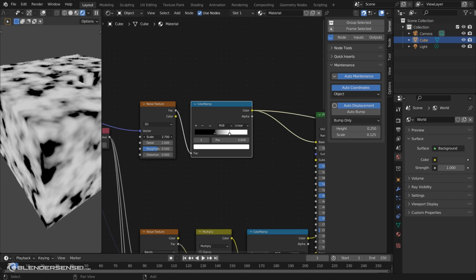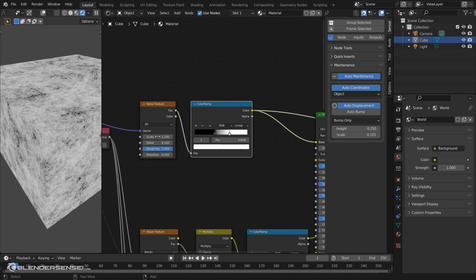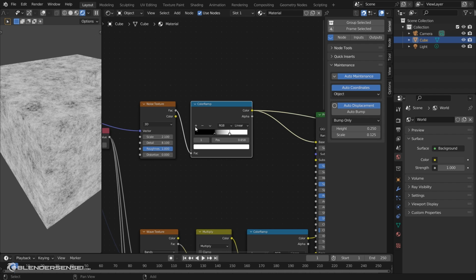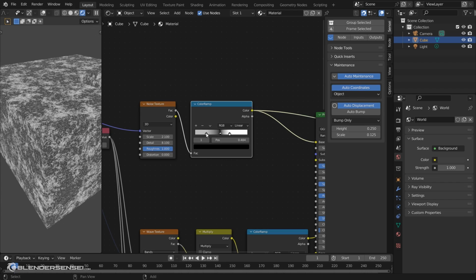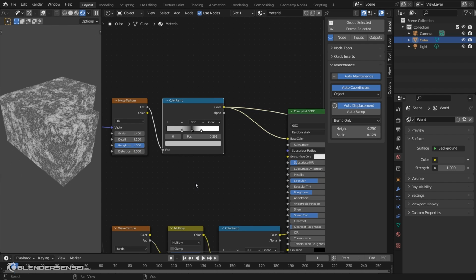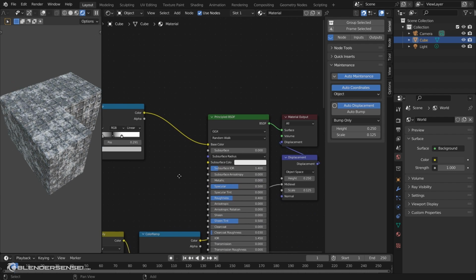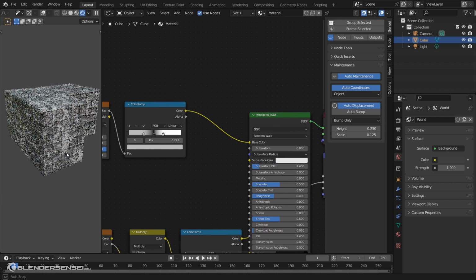And so we can adjust this noise texture here, increase the roughness, increase the detail, maybe add some sliders to change this up a little bit, get something a little more gritty. All right, that looks kind of cool. And so when we want to go back from the preview, very similarly to the double click to toggle edit mode feature of Power Select, we can just double click anywhere off a node and be brought immediately back to the original setup, and the material is exactly as it was.